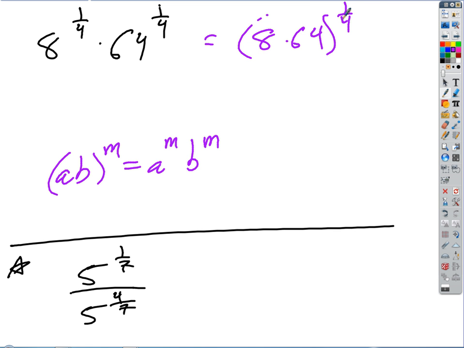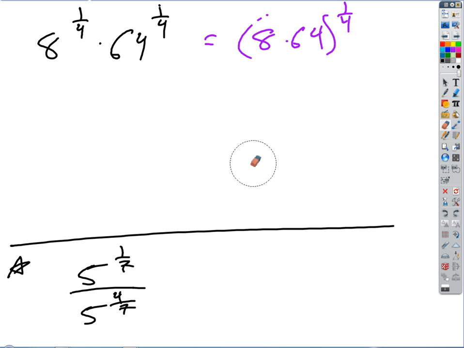What I really want to do instead is pare this thing down, factor it down to where I can get the smallest possible base. So rather than doing that, I want to take each one of these individually and write them using smaller bases, and then we'll see if they combine in a way that makes it simplify. So let's see, 8 is what? 2 cubed. Okay, so this is going to become 2 to what power? 3/4, right? 2 cubed to the 1/4 would be 2 to the 3/4.